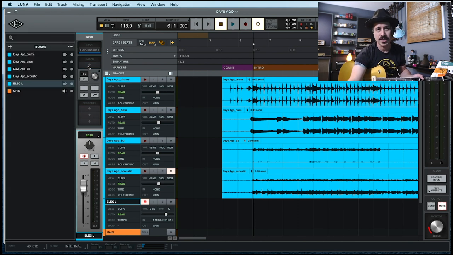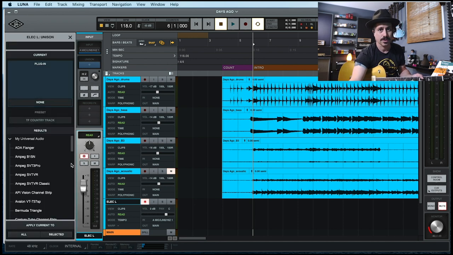So we go into Unison, and we need to have record armed to get into Unison. Okay, and Unison is where you're going to choose an amplifier. We're going to pick an amplifier plugin to put in that. Now, real quickly, a plugin is a digital recreation of one of those things I've talked about. And in this case, it's going to be a guitar amplifier. But recording engineers will use plugins to add reverb, delay, EQ, compression, anything you can think of. It's been created digitally in the box, as we say, and it's going to live here. Okay, that's what a plugin is.